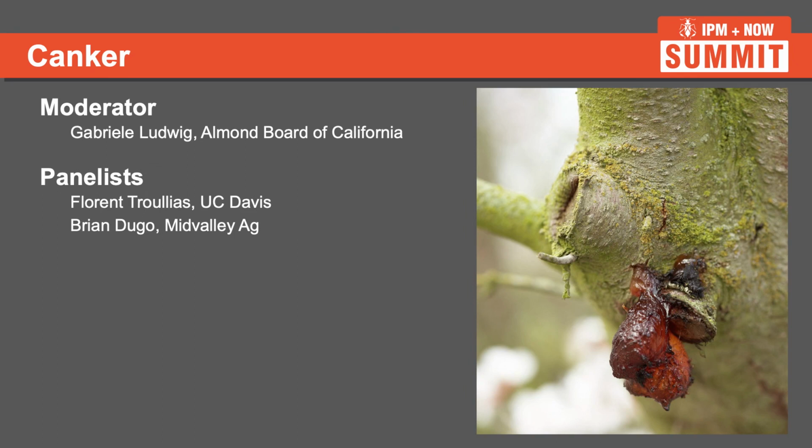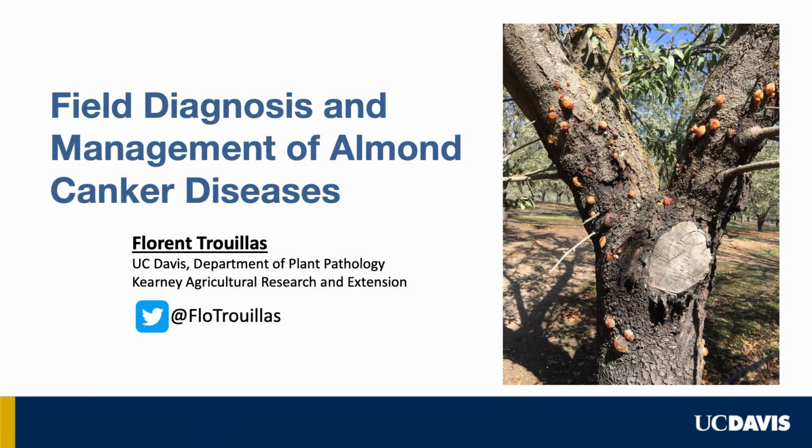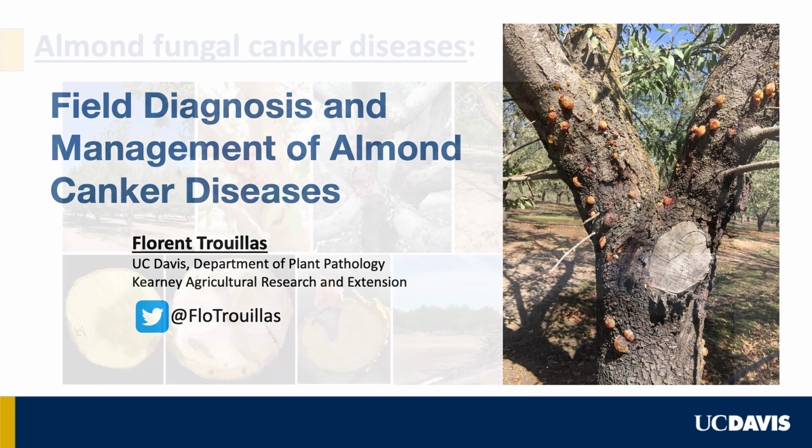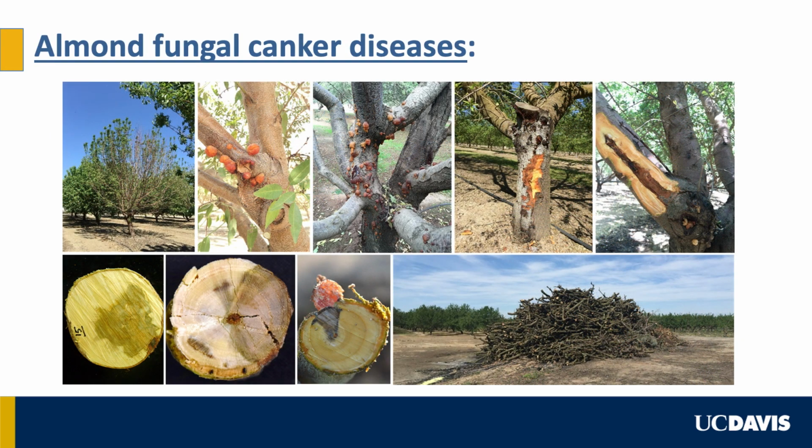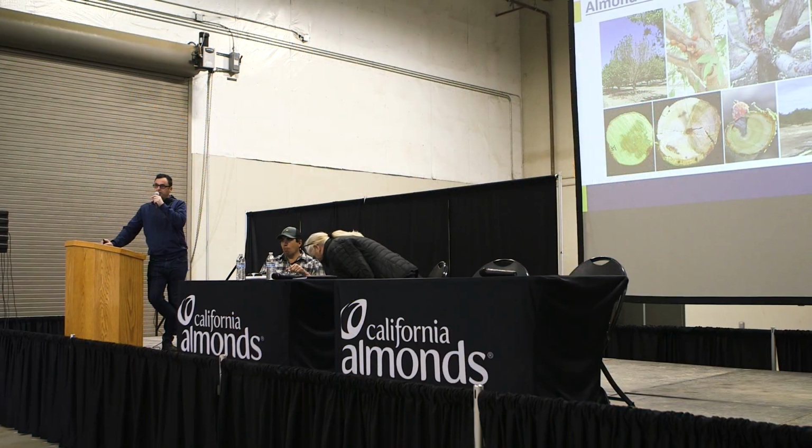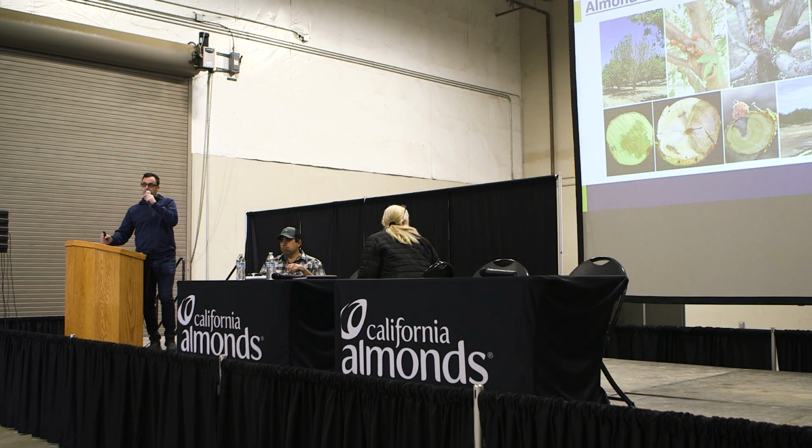All right. So today I will be talking about the field diagnosis and the management of canker disease. Those are common issues in almond orchards, usually characterized by abundant gumming on the trees. And so, yeah, what are canker diseases? Canker diseases are those diseases that generally kill wood. They cause wood discoloration, lots of gumming on the trees. They can lead to the removal of these young infected orchards when the canker issue is widespread.